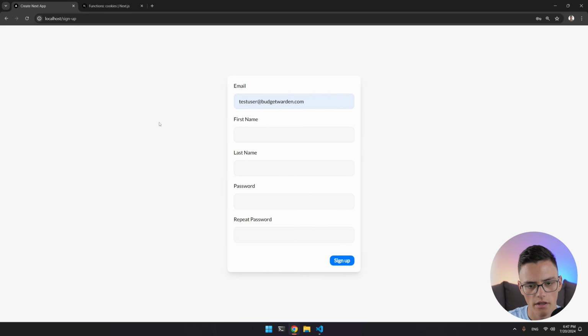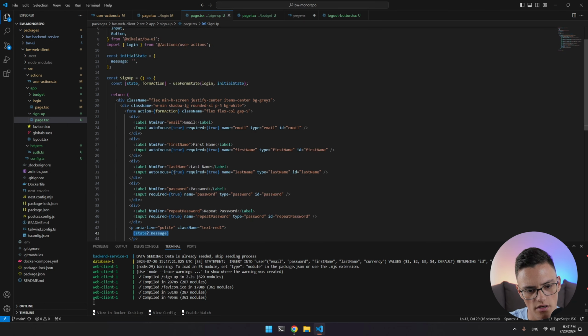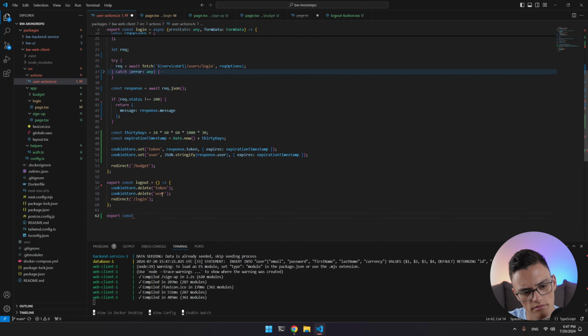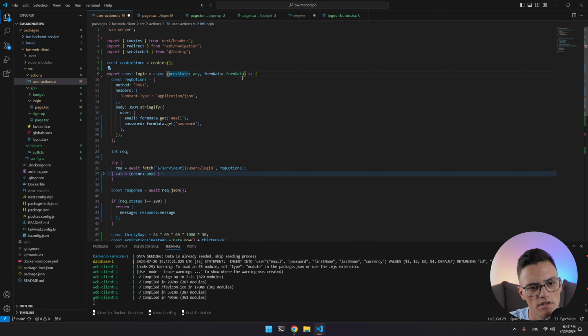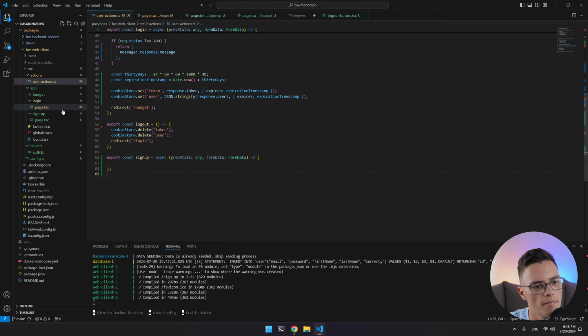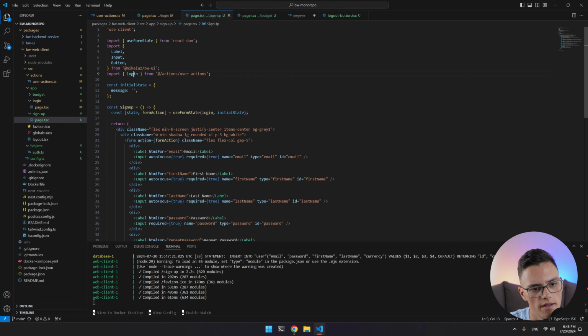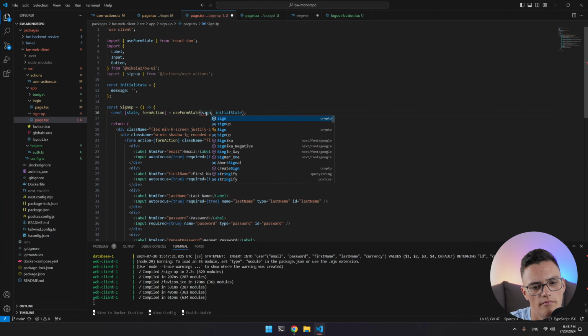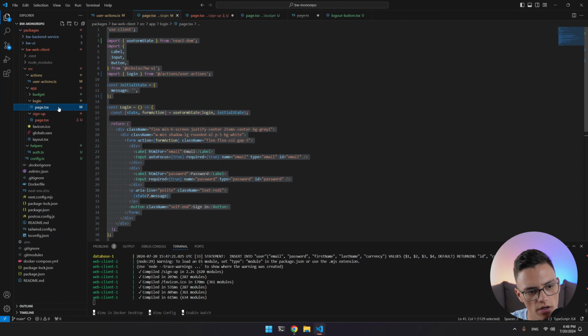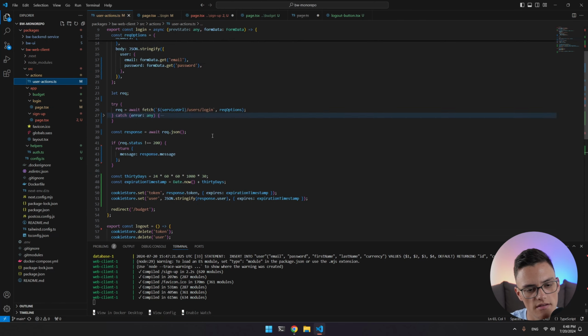Okay. And we still have the error message, but we'll create a new action here, which will be sign up. It will accept the same previous state. It will be an async function, of course. So let's import that. That's great. And now we just have to parse the data and send the HTTP request.